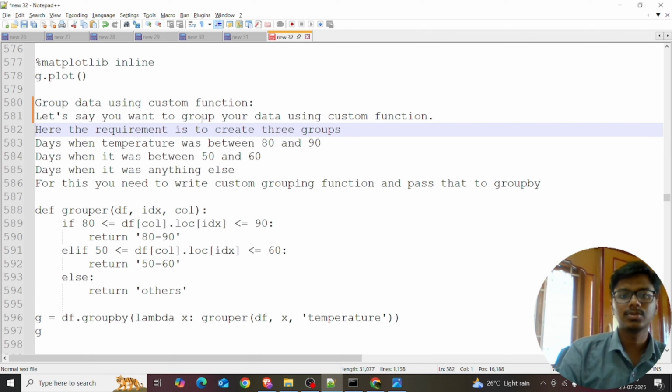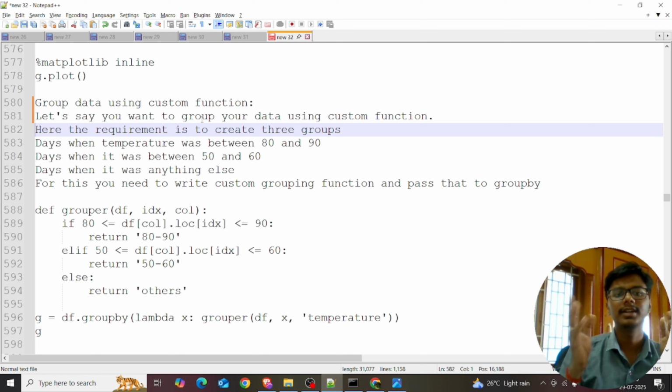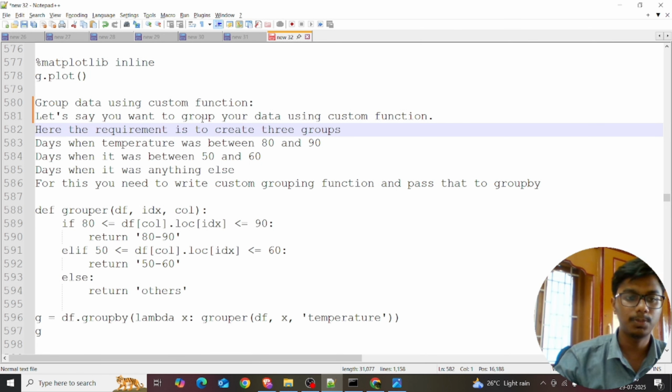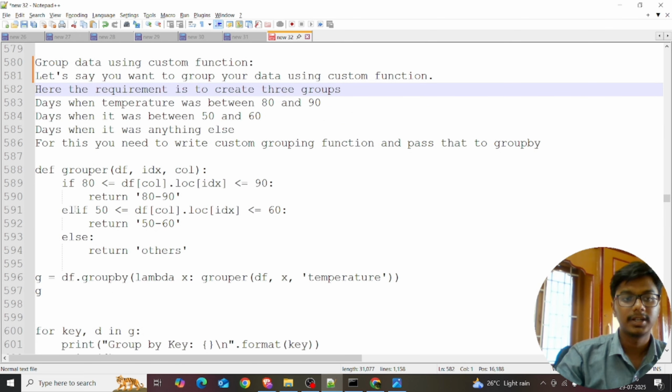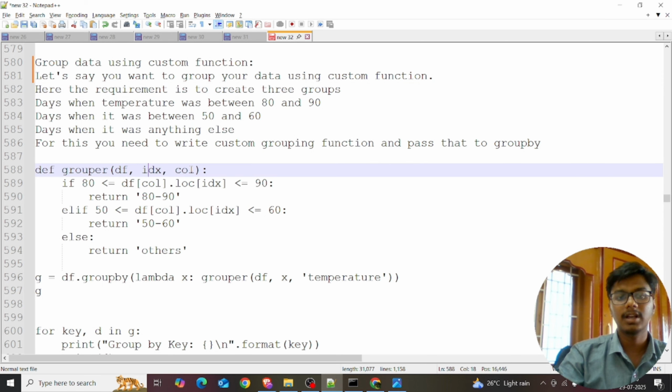Here the requirement is to group the days when the temperature was between 80 and 90, 50 and 60, and the days that fall in neither range. We are grouping it. We write the function def grouper(df, idx, columns). I'm giving the data frame, index and columns.